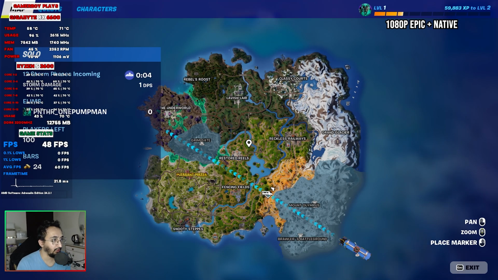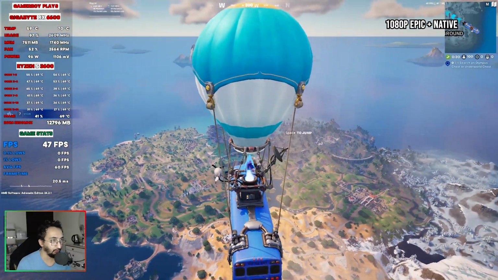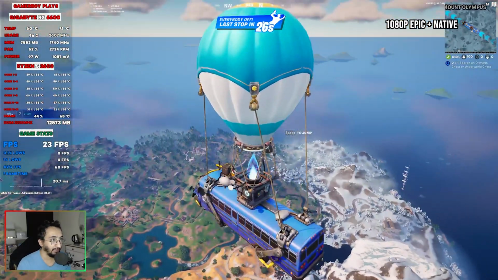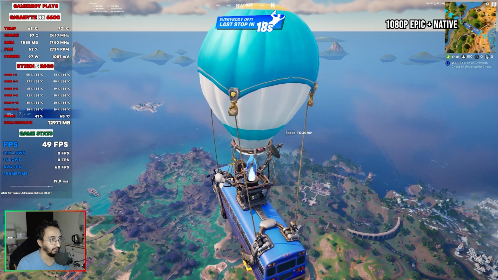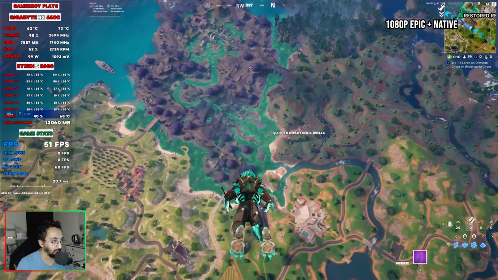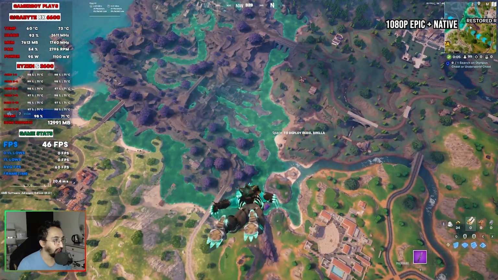Alright guys, we are in the map again, and while in the battle bus we're getting 40 FPS without hardware ray tracing at epic settings, and Lumen and Nanite, everything is enabled. We're not using any kind of TSR or TAA. This is at native resolution. So let's go and try to drop here. Let's go to Grim Grade now, and let's see if we get some different performance. And while dropping, we're getting into the 40s, the same as before.